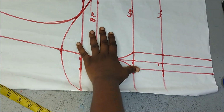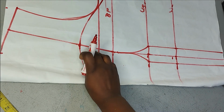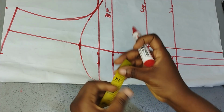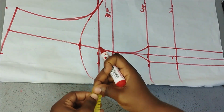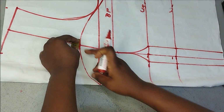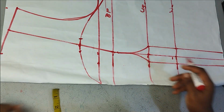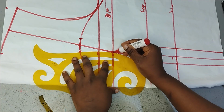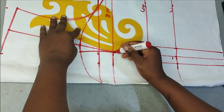So after this now, I'm going to go ahead and take my dart to tighten the upper part. So for that, I'm taking a dart of 1.5 inches. You can share this 1.5 inches into two between them, or you can just take half an inch on one side and 1 inch on the other. So I'm sharing mine, and I'm going to connect that to my bust point, just like this.